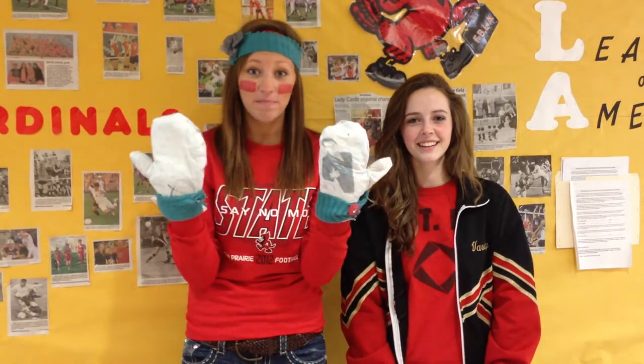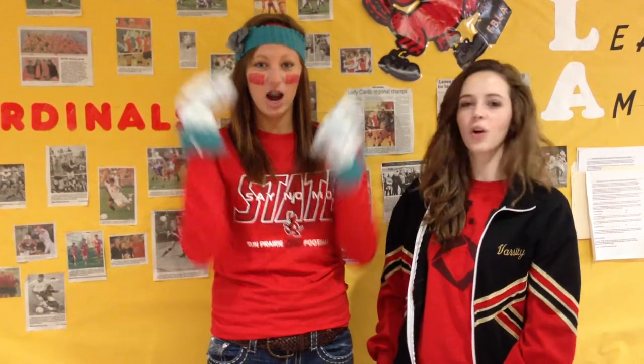Not only are they a great way to go green, but they're a great way to look stylish at your high school football games as well. If it's snowing or raining, who cares? You have Magic Mittens. Magic Mittens are also customizable — you can change the colors and make them full of school spirit so you can wear them and say, Go Cards!